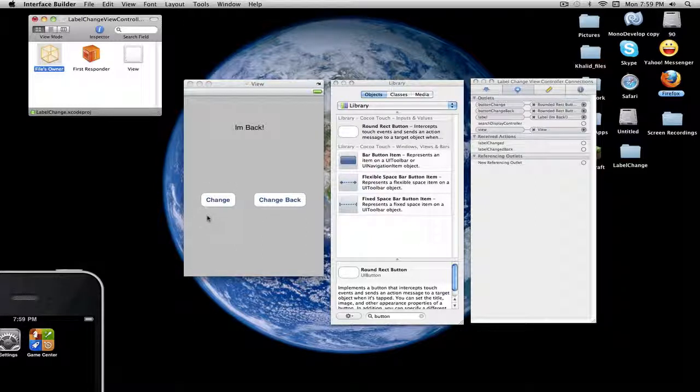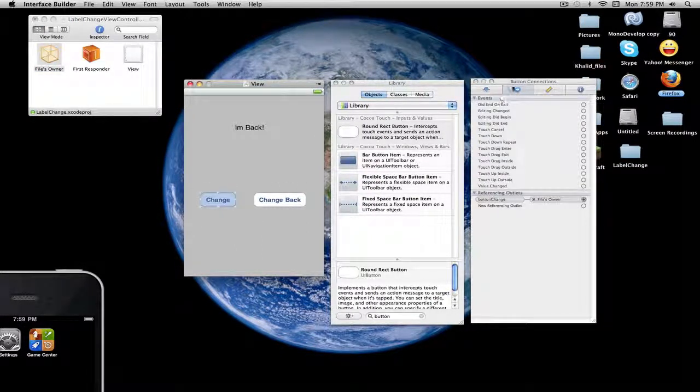Now you've got those. Now you're going to declare how these buttons get called. If you click on this and click on this arrow thing, you will see that it has all these events. If you've seen any other tutorials, they use Touch Up Inside because it's the best way to call it. Once they tap it with their finger, it'll activate the button.